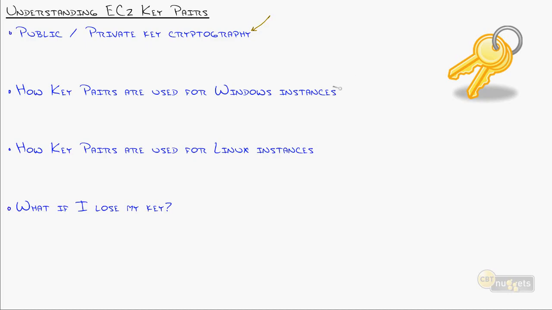What happens in the Windows world is we, as we generate the machine, get the private key. It's sent to us by Amazon. It's downloaded, and that is something you want to hang on to, you want to save. Because once that Windows instance is ready, you need that to get the default administrator password.